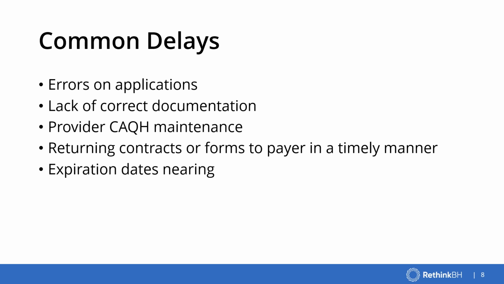So the third item, provider CAQHs. This can also create delays in their credentialing. If their profile account is expired, if it doesn't list certain information or has outdated information, then again, there will be outreach from the payer to you or even to the provider, and that can take time. If you have to respond to the outreach, they can take a decent amount of time to respond back. So any type of communication that's happening during this process will make the timeline extend.